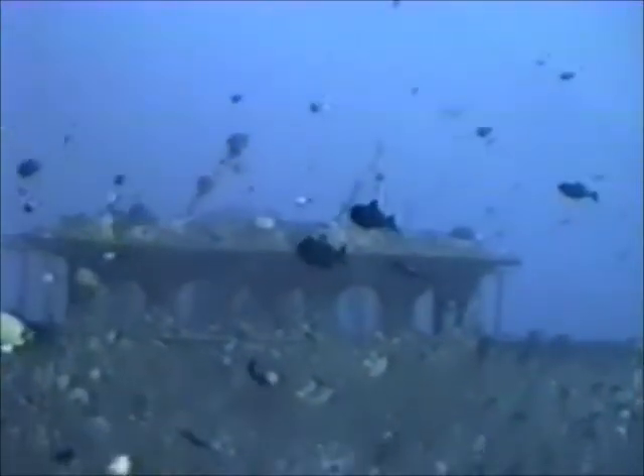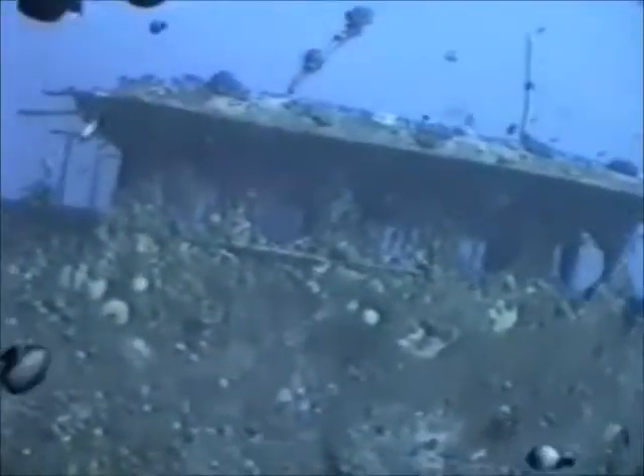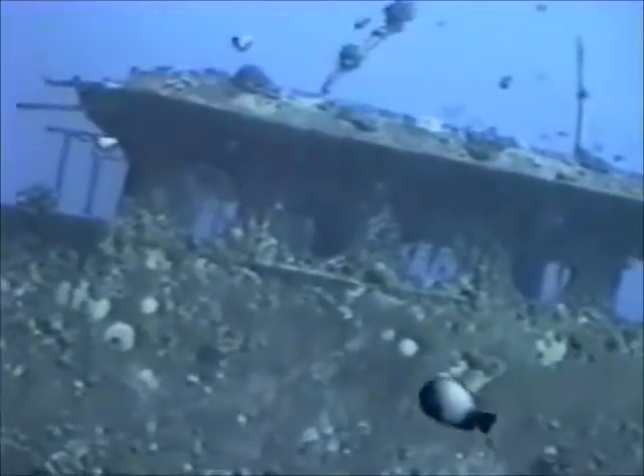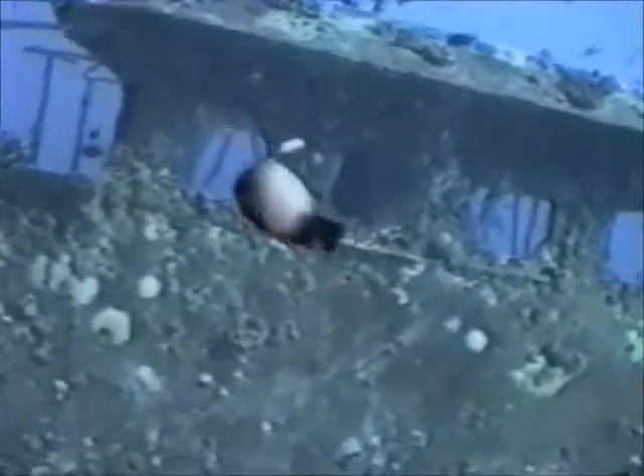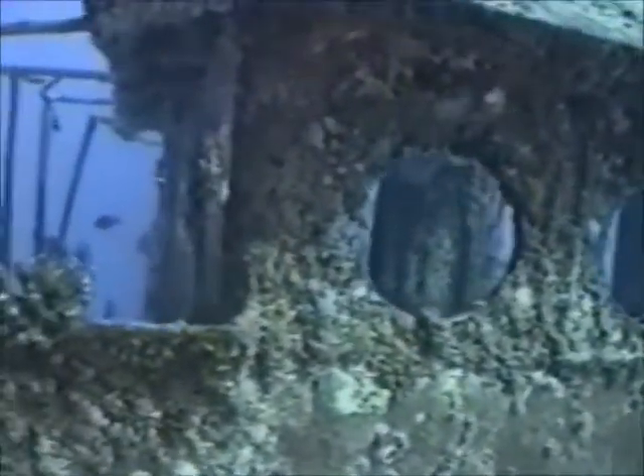It was sunk intentionally in 1989 and used as this artificial reef. So we're going to move into this very unusual ship. I want you in the audience, Patty, to look at all the fish around here. Many of these fish are feeding on plankton in the water; they graze upon algae on the ship. I'm moving my camera in. We'll start to see some of these fish and how they feed. Now we're going to move into what I call the penthouse — the upper area of this ship. This would be the wheelhouse or the deck area where the captain or skipper of the ship takes hold.